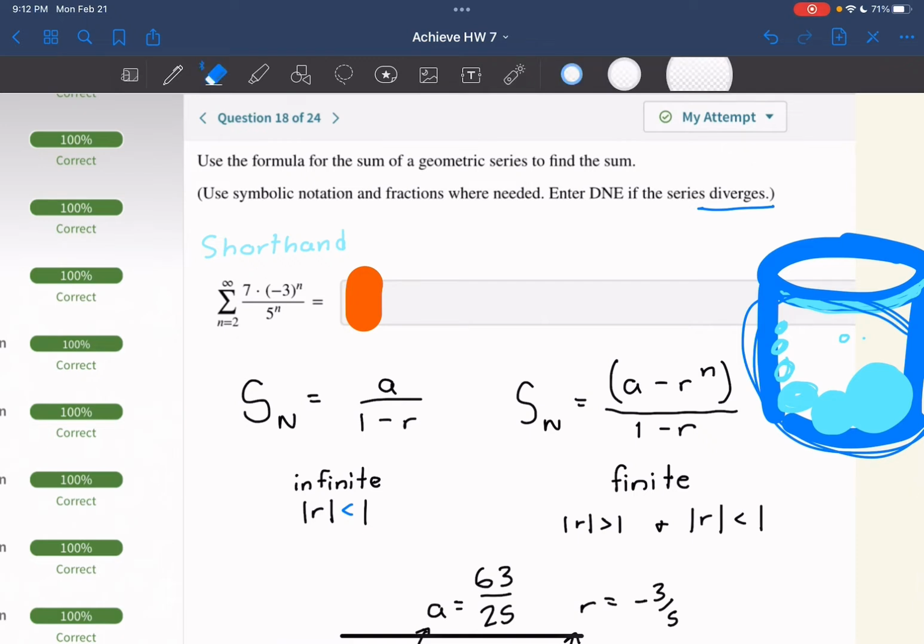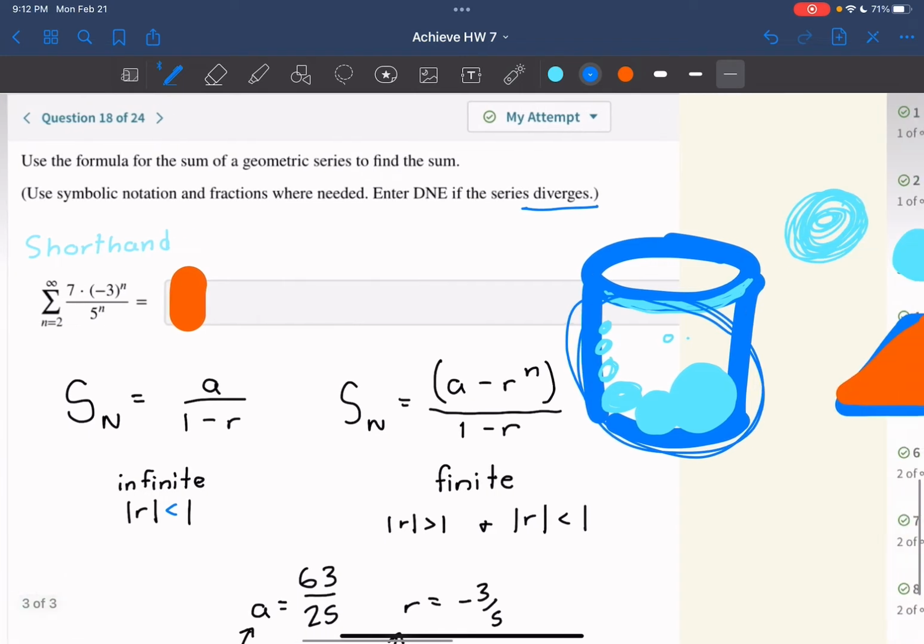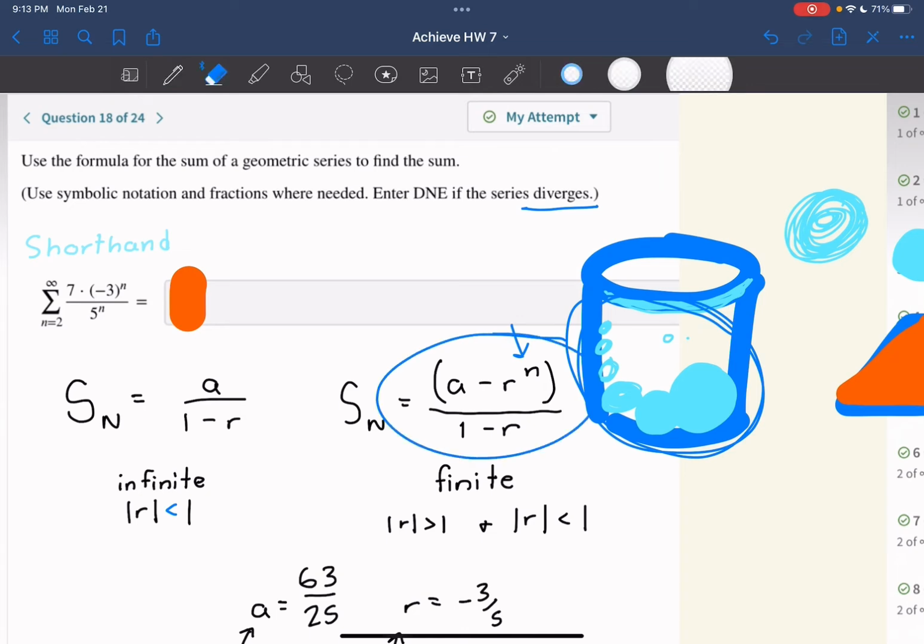And the difference between these two equations is that you would pretty much use this one when it's finite. Now remember I said that when you're bringing back half of the amount of sand, or if you're bringing back less and less sand, you're still having a sum. That's representative of this. This is the number of trips that you'll take, pretty much, right? And if you're bringing back more and more sand, if you have a finite amount of trips, then you're still going to have a final amount, even if you're bringing back more and more sand, right? So hopefully that makes sense so far.